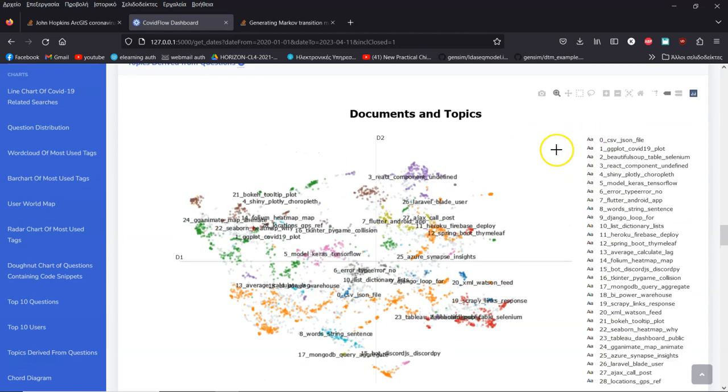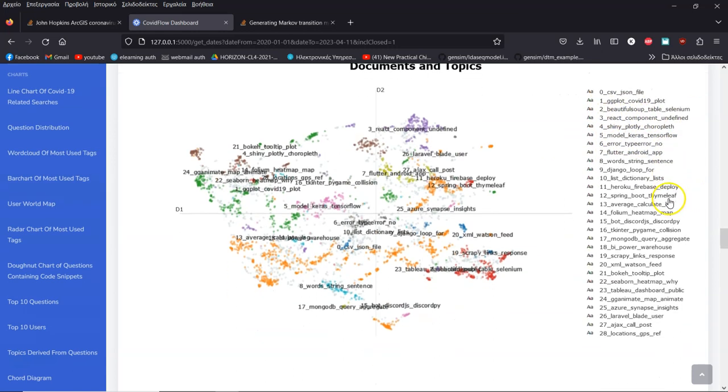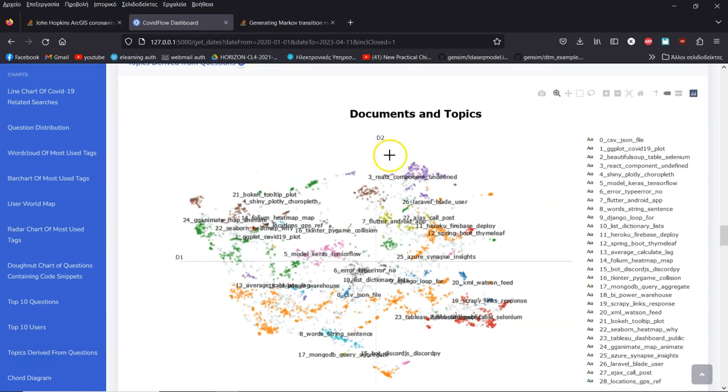We can see that most of the topics are related to data plotting, web scraping, web frameworks, machine learning, and other stuff, such as technical topics which have problem solving, word string sentence, list, dictionary, deployment with Heroku, frameworks such as Flutter, Shiny, React, visualizations with Seaborn, Tableau, ggAnimate, which all reveal very interesting research pathways.